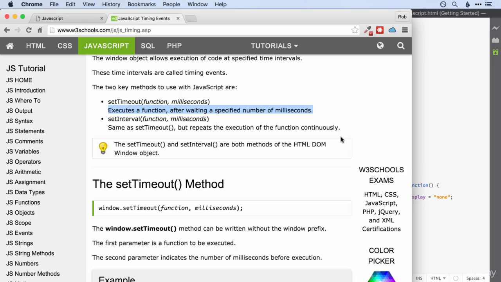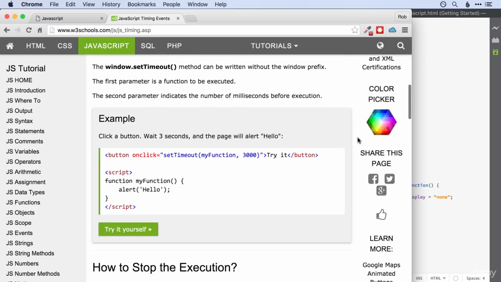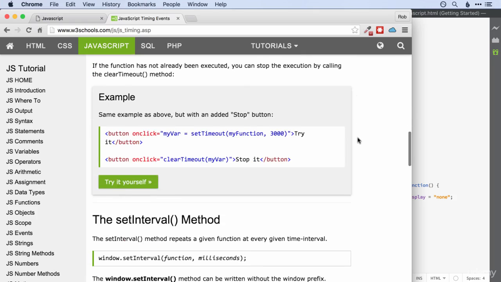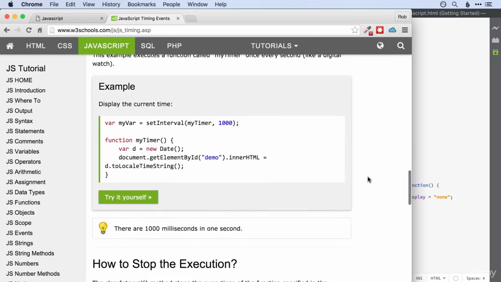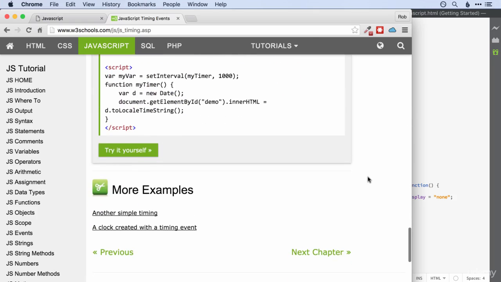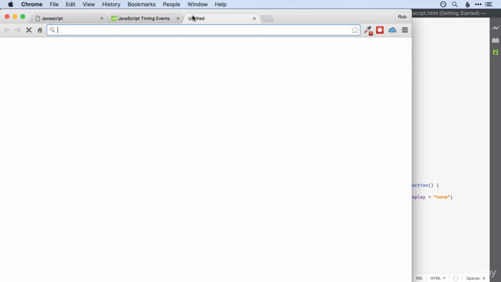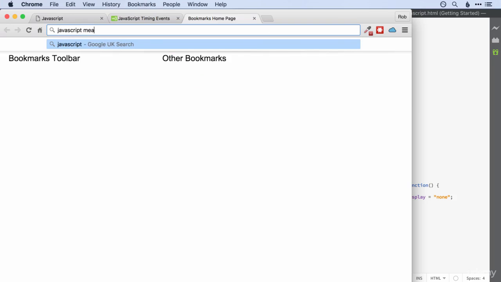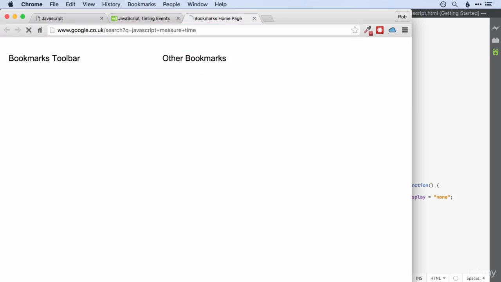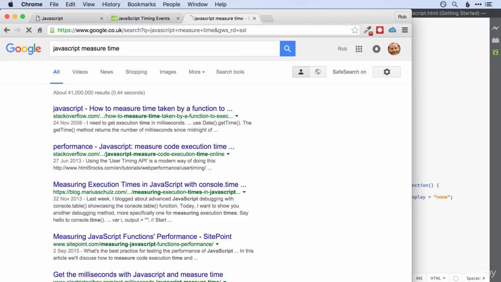At the moment, we need a timer to measure how long it takes. And I don't think this page is going to give me that. Okay, maybe I need to be a bit more detailed in my Googling. I'm going to leave that live though, because we'll need it later on. Let's try JavaScript measure time, something like that.